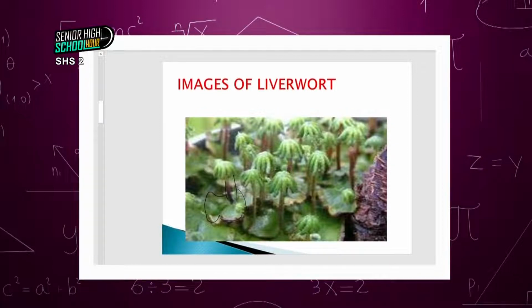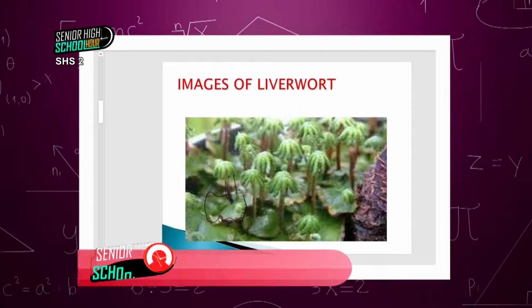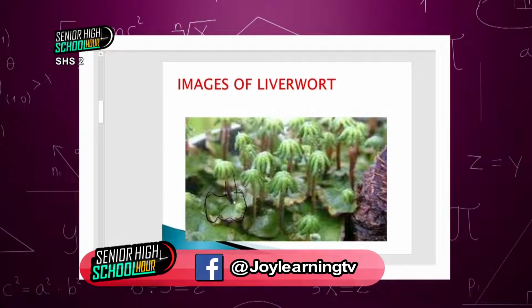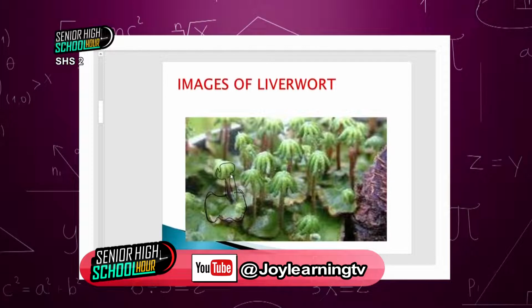This is the natural one you see in the environment. You will see a flattened body, which I'm tracing out. Then at a point, you see something that looks like an umbrella shooting up. So the flattened body is what actually brings us the word liverwort. It looks like a liver. The design looks like a liver. What pops up as the umbrella is dependent on time, but we'll come back to that.